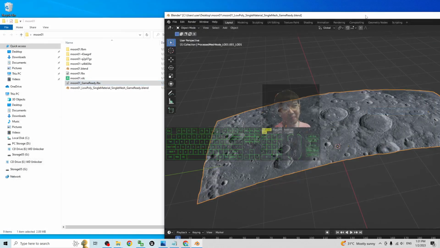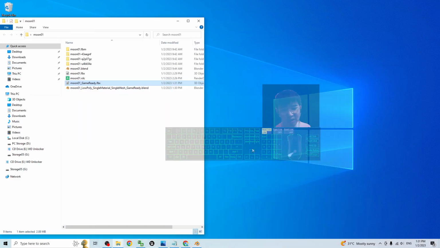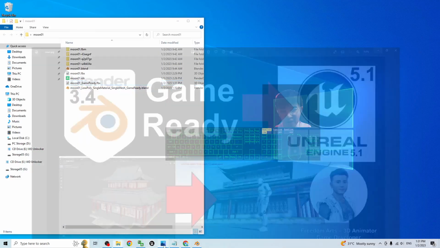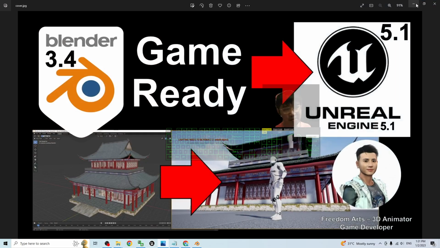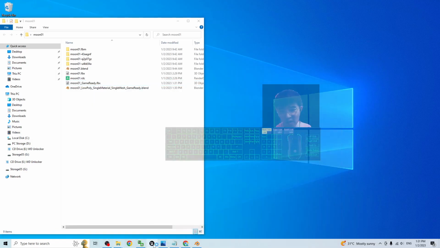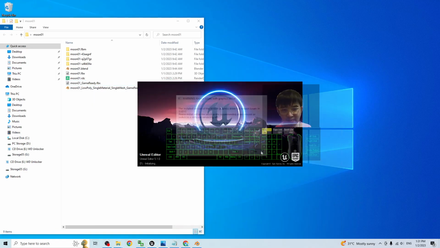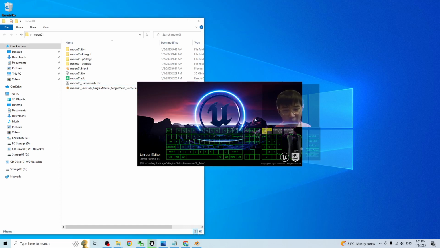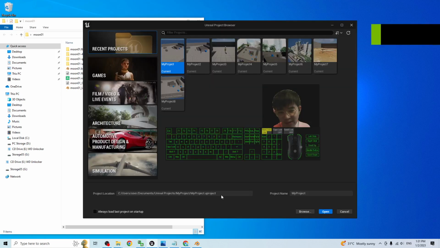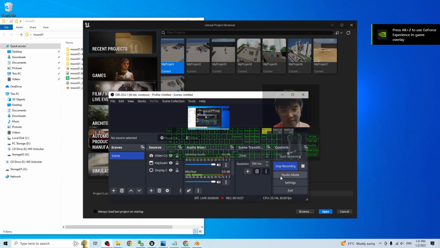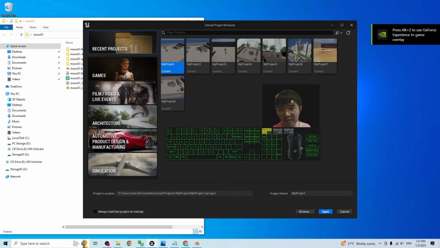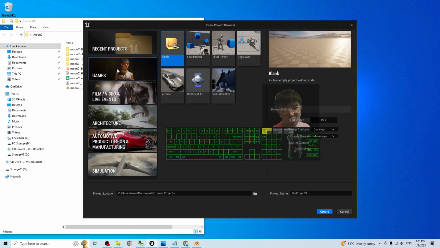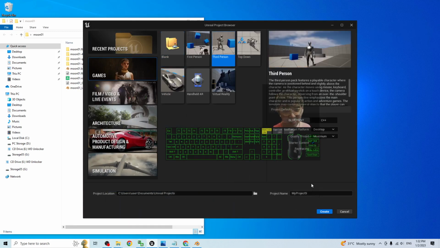So next up, I will just import into an Unreal Engine 5.1 game project. As a demo, I'm going to open the Unreal Editor 5.1, and I will create a new game project, a third-person game project.